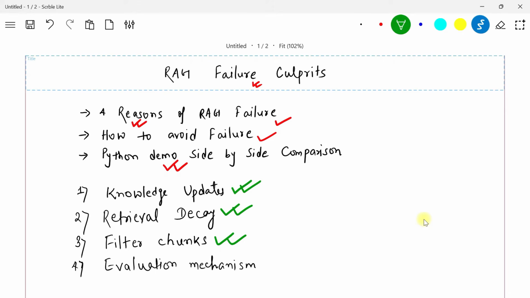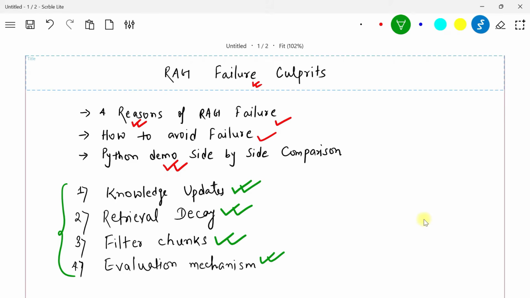There has to be an evaluation mechanism which can tell you that I think this is the problem and maybe this area is the problem, and then go ahead and fix it. If you take care of these things, one thing I can guarantee you is your RAG will not be useless. Nobody can say that what you have built is of no use.